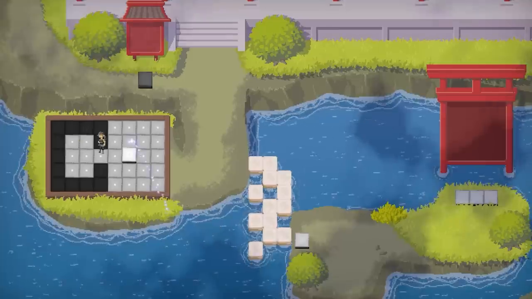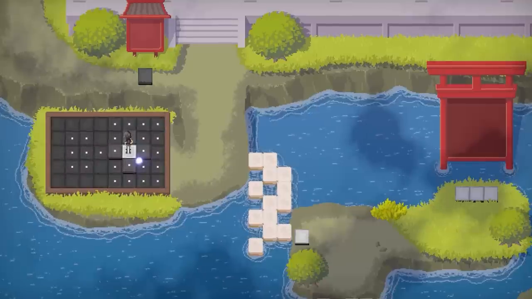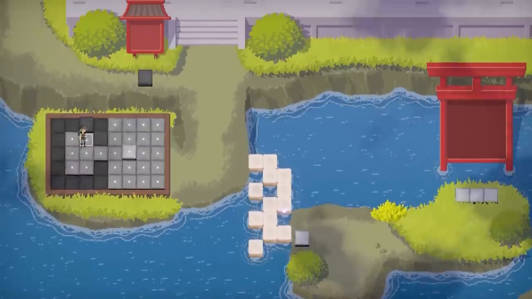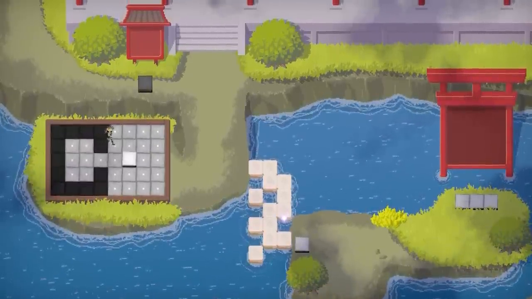Is that done? Did that work? I don't know if that worked. What if I press space? Oh, I messed it up. I think that did work, but I just accidentally reset it, right? Okay, so I've done it again. Press space. I think that puzzle's done.